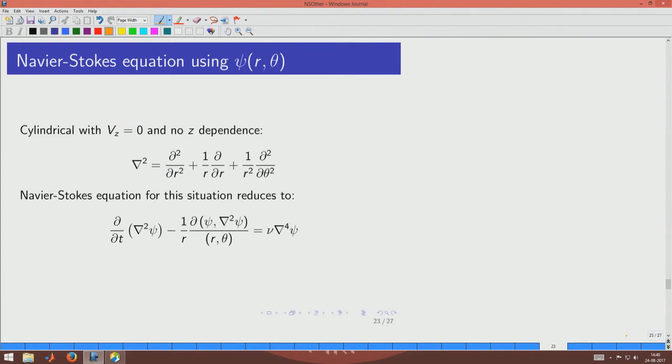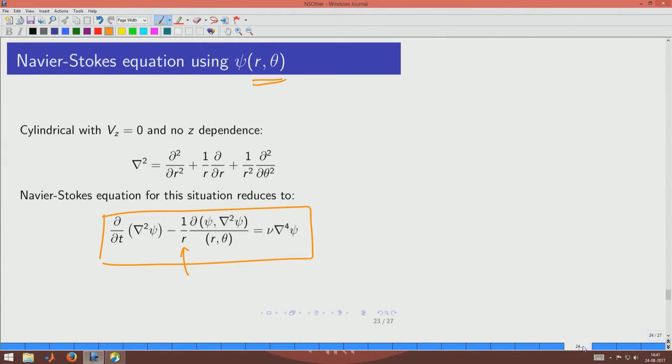So, if you take a cylindrical coordinate system, for example, r theta, that is a planar flow in a cylindrical coordinate system, the z direction velocity is not playing a role, then it looks the same way. Only thing is that there is an additional term that is coming in because of the curvilinear coordinate system that we have used, but the nature of the form is the same.